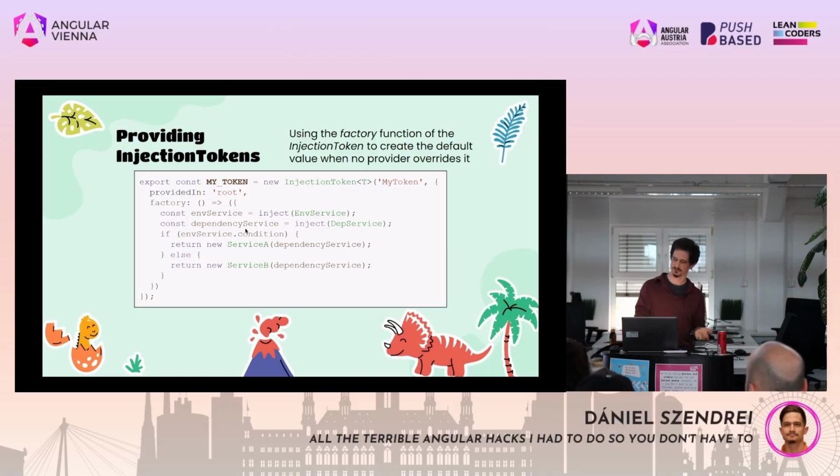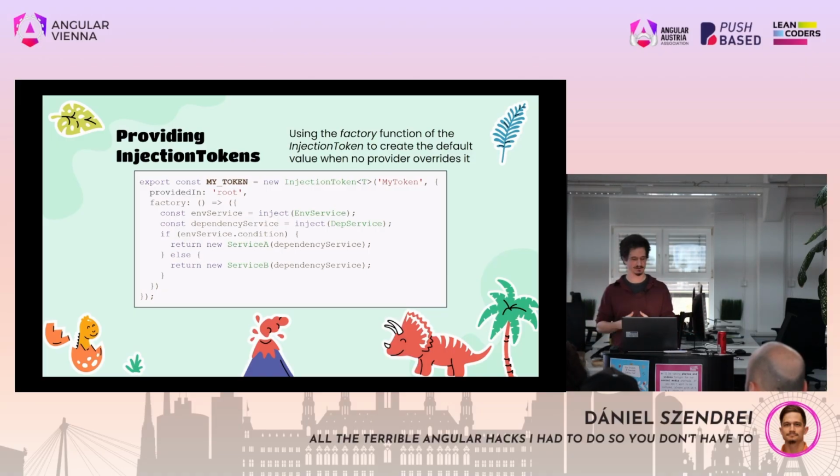In this factory function, there is a very good pattern that I see everywhere, that everybody is using: the inject function, because it's available there, and based on that condition or service which is coming from inject, you can define two or multiple different kinds of services that you want to use based on some sort of condition.